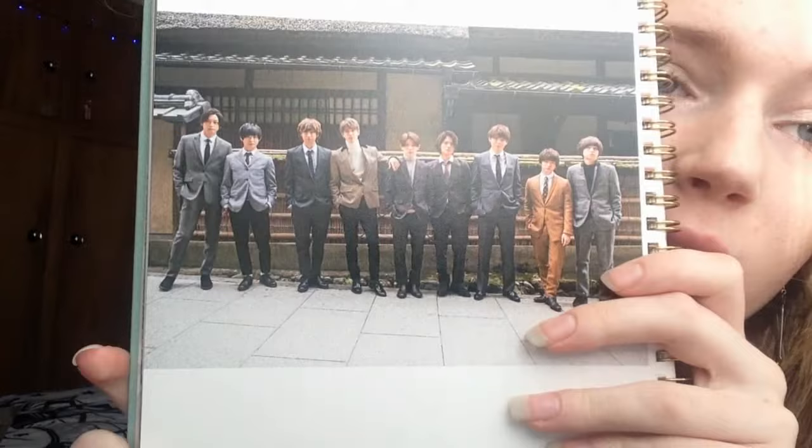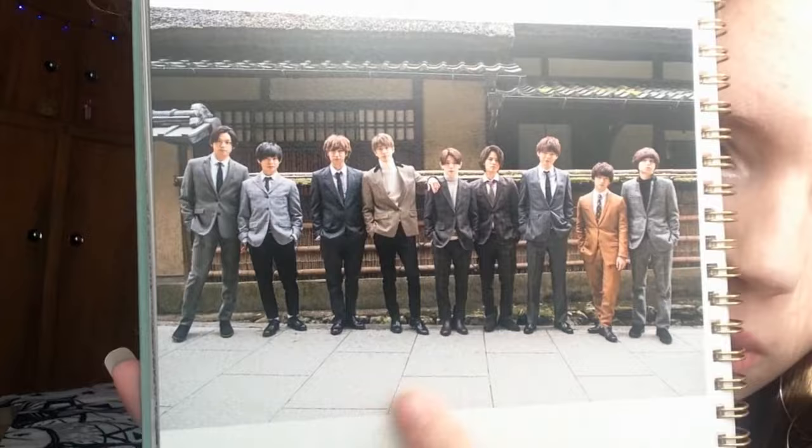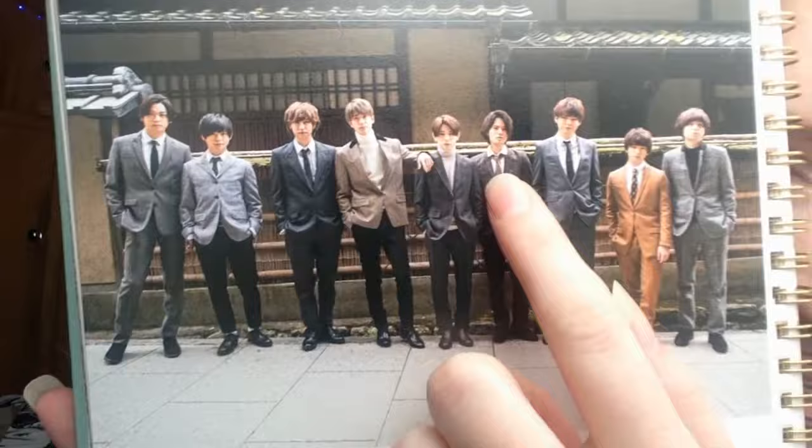Oh my gosh, these photos look so beautiful. You can't beat jumping suits, honestly. It all looks so beautiful. Different color suits. Yuto's wearing a beautiful turtleneck. Kato looks amazing. Oh my god. This is so good. Okay, this calendar is going to be amazing. I can really tell it. The pages are quite thin for diary pages.